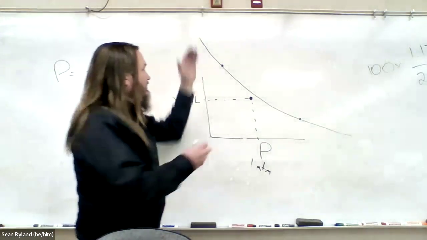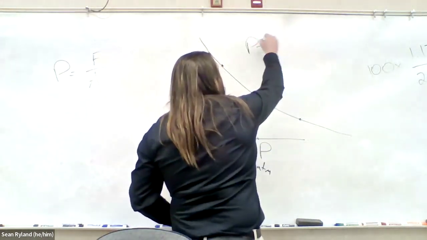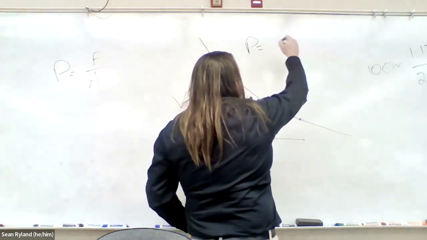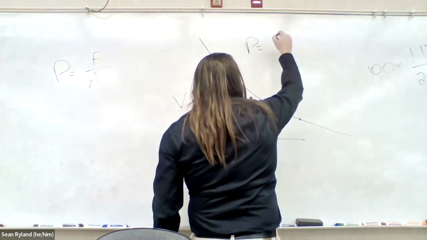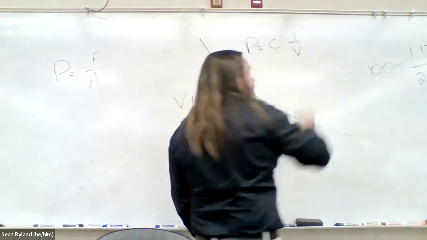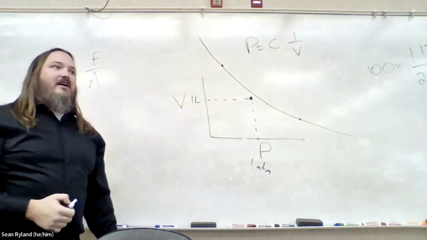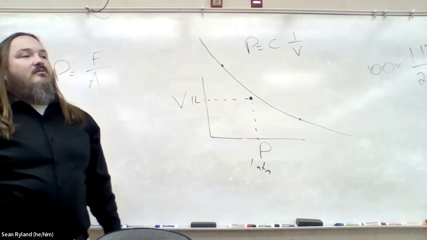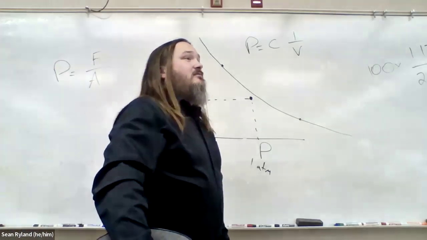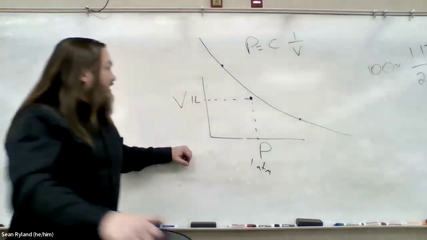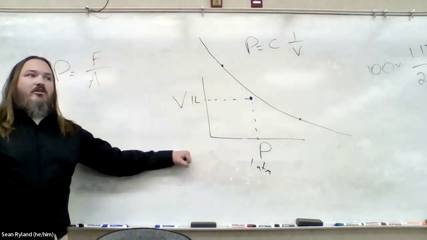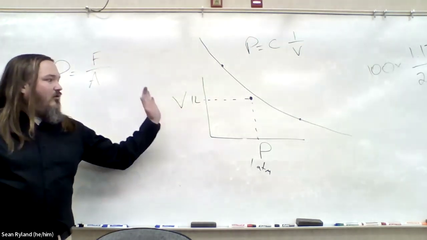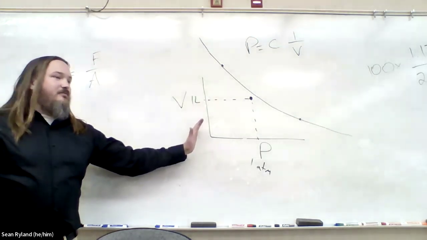And so we wind up with something where we're expecting, based on this thought experiment, that our pressure is going to be equal to some constant times 1 over volume. We're expecting this to be a 1 over x graph. Yes, like 1 over x? Yeah, because there is no such thing as negative volume or negative pressure for a gas. So we basically are only looking at positives.